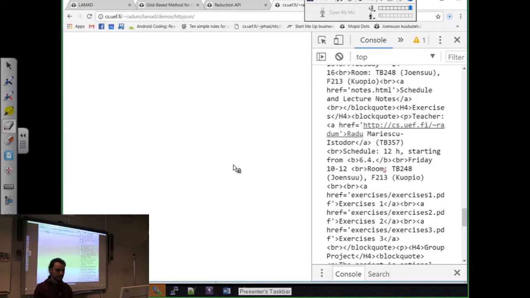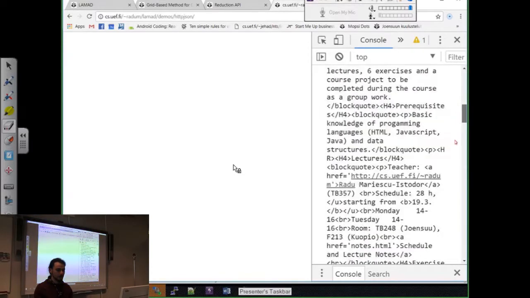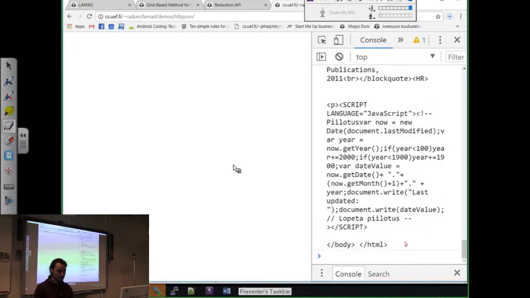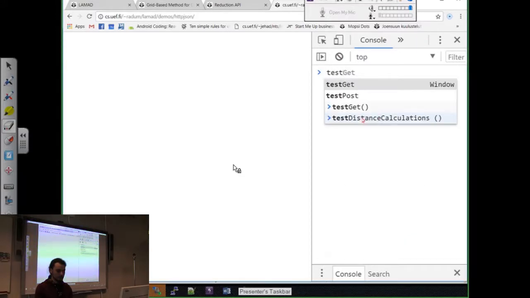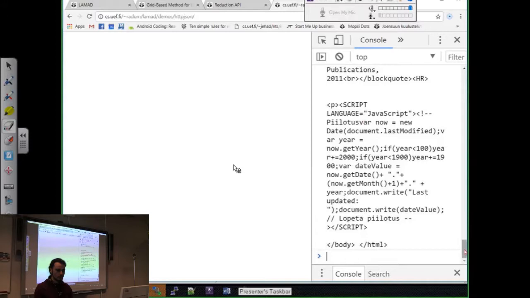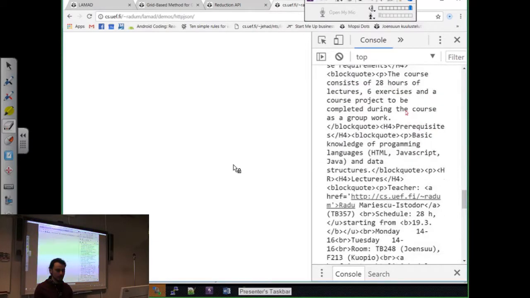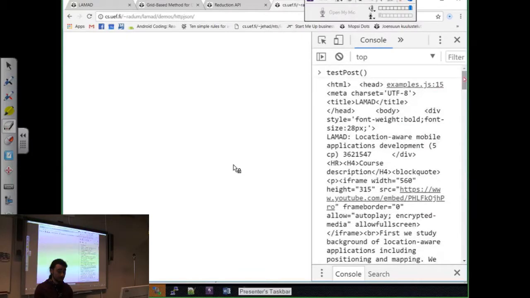testing the GET. So now it's 2 times here, once with this deprecation alert, and the second time without the deprecation alert. And I delete now the console and test also this post. Same thing. It seems like this post is not getting the deprecated warning, but it's just a matter of time. It will get it soon if they deprecated the GET already.